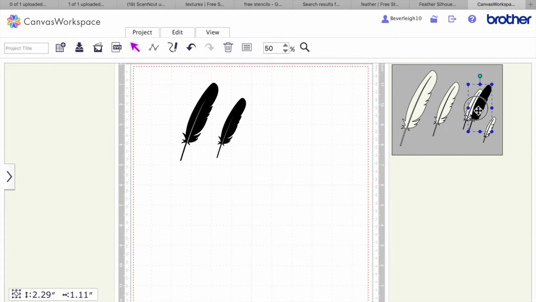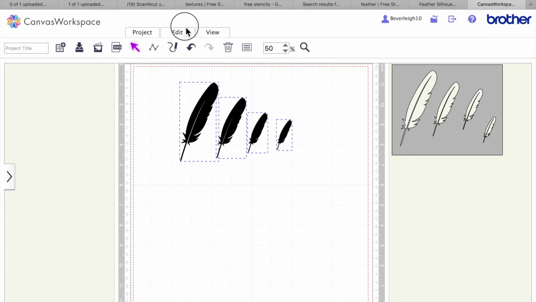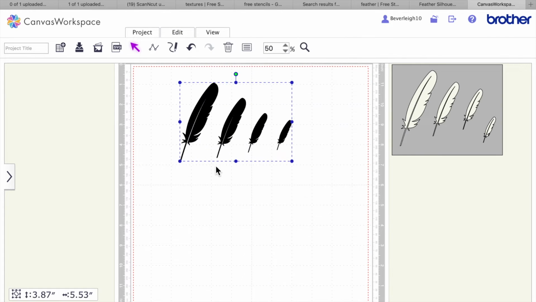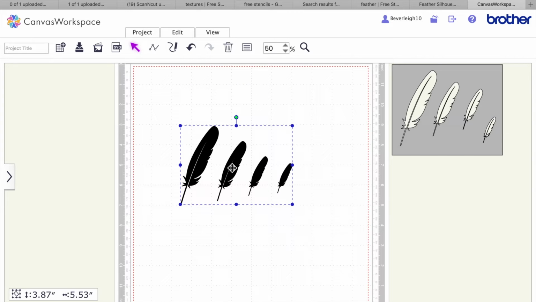The exact size does not really matter at all. Finally, one more time, I hit D on my keyboard and shrink it down a little bit. Okay, so that's where we're up to. I'm going to select them all, go to edit, and group them for now. So there are my four feathers ready to create my stencil.